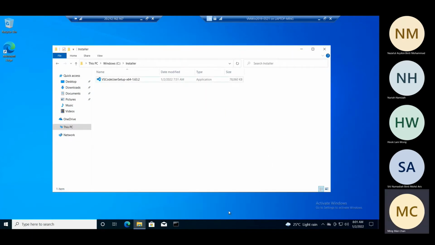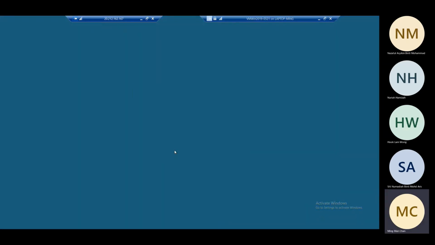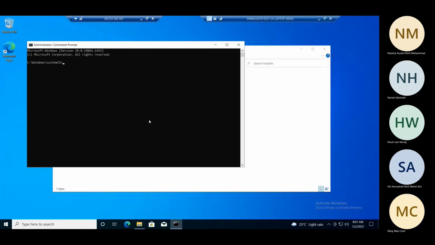So when I start the command prompt, it will prompt administrator. That's what I want to do. Okay, this is called command prompt.